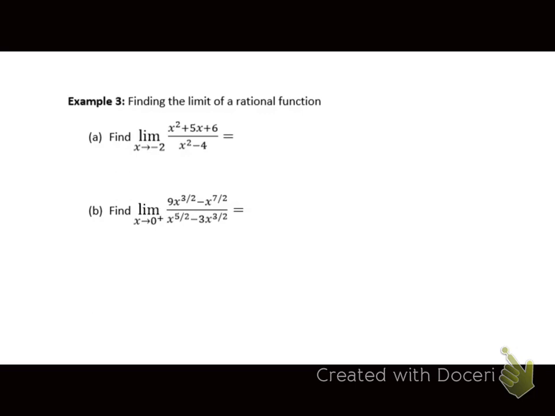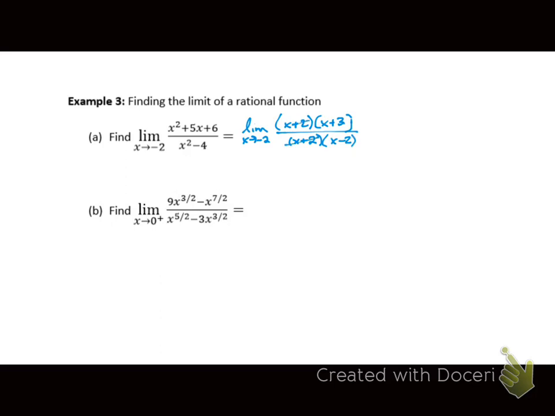And you know a lot about rational functions, or at least you should. What you should remember first is that they're possibly factorable. This is factorable. Factors of 6 that add to 5 are 2 and 3. Oops, I almost forgot, we're finding the limit as x approaches -2. So we get x plus 2, x plus 3, because 2 times 3 is 6, and 2 plus 3 is 5. X squared minus 4 is the difference of squares, so we get x plus 2, x minus 2.